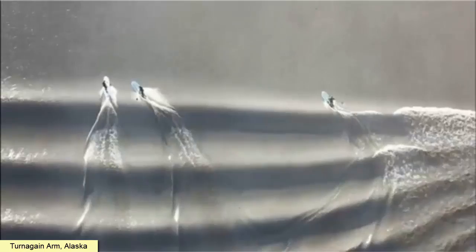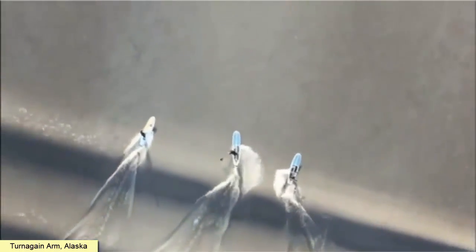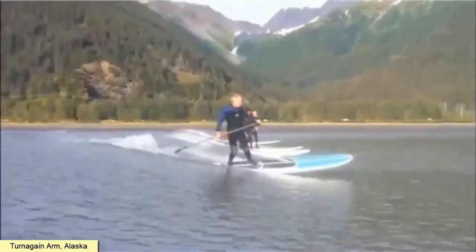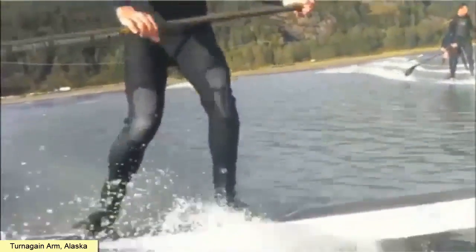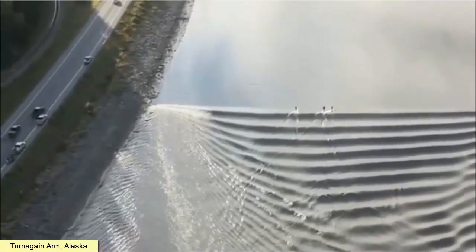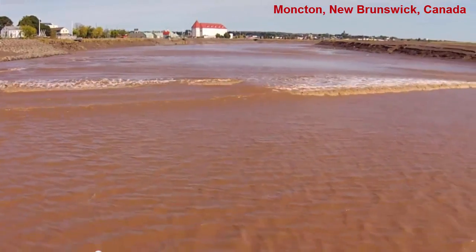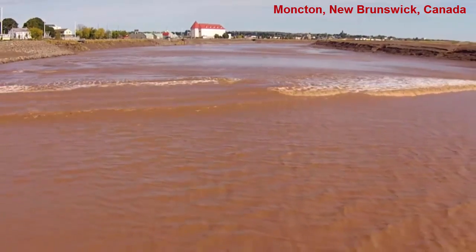One of the more exciting behaviors of tides is a phenomenon known as a tidal bore. This video shows a tidal bore moving up a shallow embayment south of Anchorage, Alaska called Turnagin Arm. This area has a tidal range of 34 feet during spring tides. When 34 vertical feet of seawater rises in 6 hours and 12 minutes and then falls again in the same time, it can cause quite a flood and ebb current, especially in areas that are flat, where waters can be required to move inland hundreds of miles to achieve that height. Where waters already exist, such as embayments in rivers, these fast-moving flood currents can create the effect of a wall of water migrating uphill.